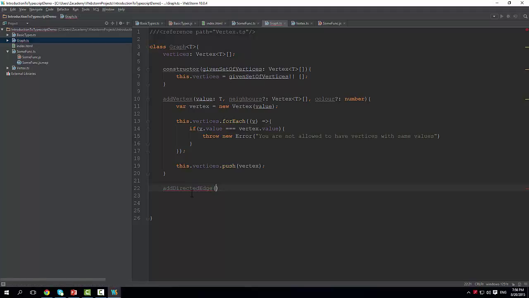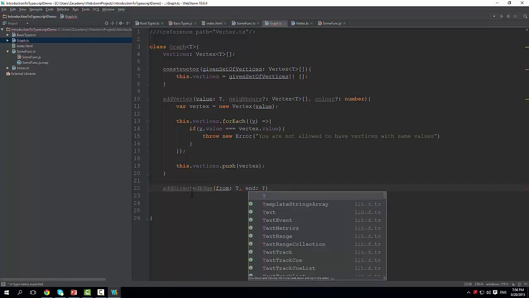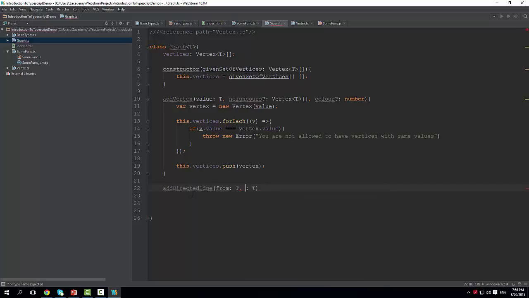This needs a starting point, and it's gonna start from t, and it needs an endpoint, which is also gonna be t, but I'm gonna say 2, not end, because I won't draw it. So in this, I say var v from means vertex from, but I'm gonna use it like this.